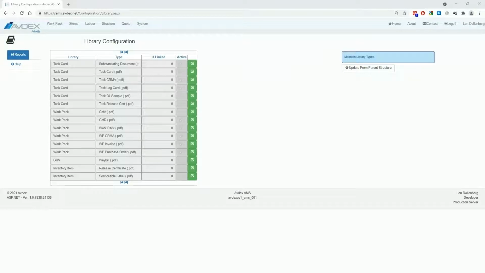The cloud storage makes use of the secure service provided by Amazon in its AWS S3 product. This function gives a structured way to store documents in a secure environment with unlimited storage space. Different sections of the application allow for the storage of different relevant documents. These can easily be extended on request to be tailored to AMO-specific requirements. The link level of the library document will determine if it is related to a supplier, part, aircraft, etc.